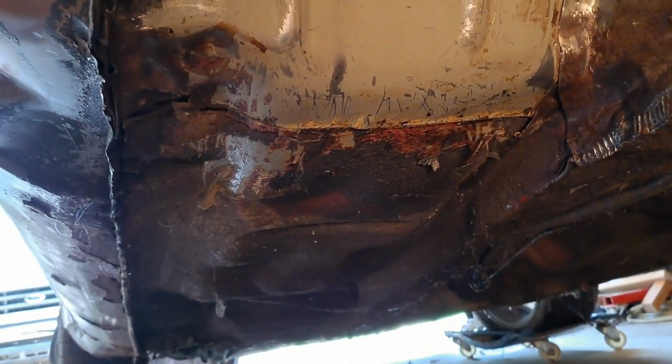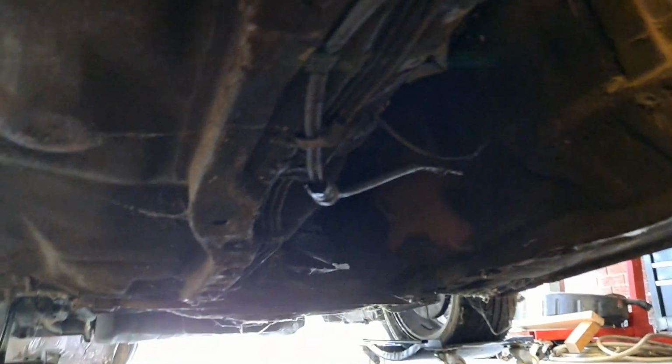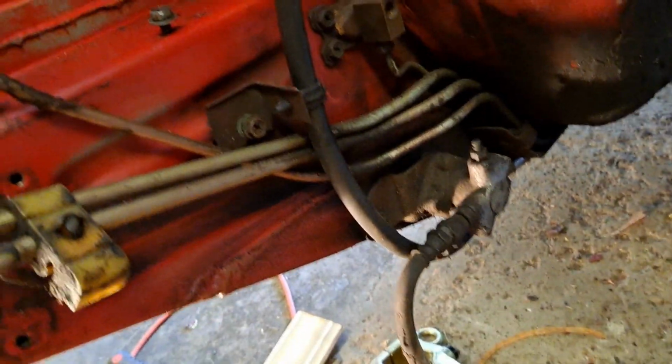But I want to get underneath. But unfortunately, for me to get underneath and start creating sparks and grinding and stuff, I got to get to the other side of this and kind of work this fuel line away from the area. Because eventually, too, I'm going to be welding, and there's a lot of brake lines, too, so I need to start getting that out of there. And by that stuff, I mean this stuff. I'm going to probably just move it out of the way for now, though. Just have it even lay if I have to.